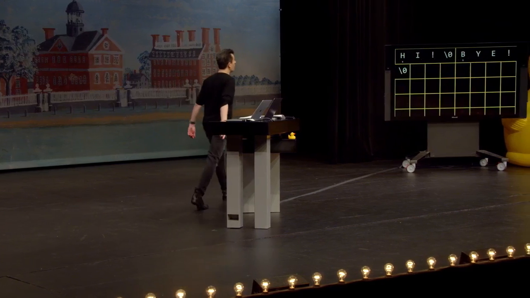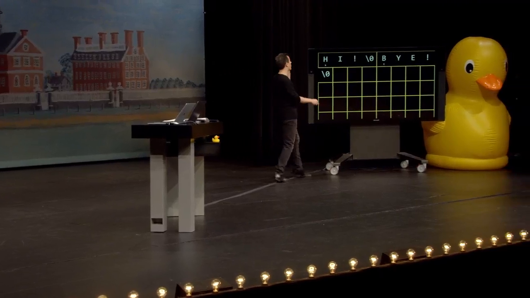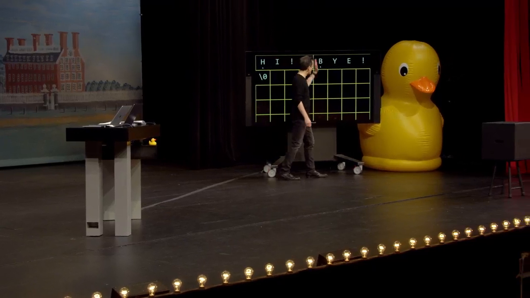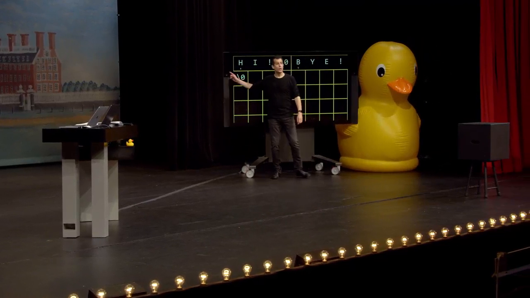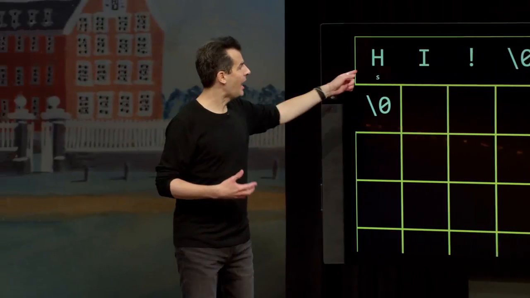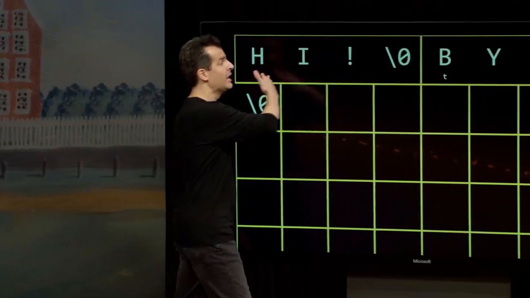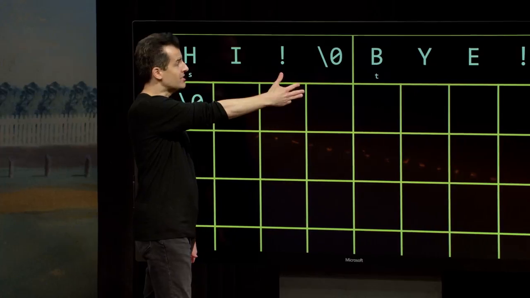What's the length of the string? And recall from our picture, the way you figure out the length of a string is you start at the beginning of the string and you keep checking, am I at \0? OK. Am I at \0? OK. So to figure out the length of hi, it's going to take me like 1, 2, 3, 4 steps, right? Because I have to start at the beginning and I iterate from location 0 on to the end.